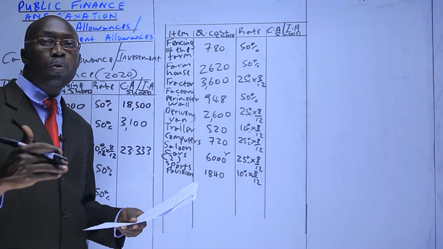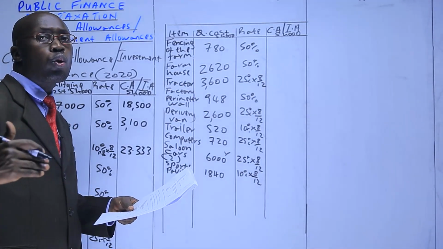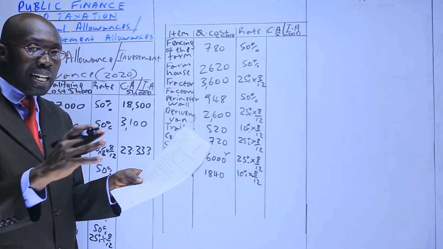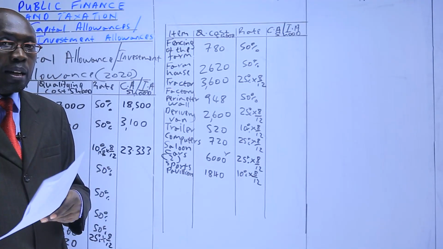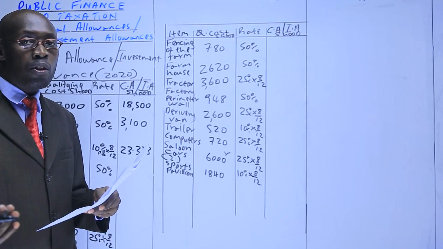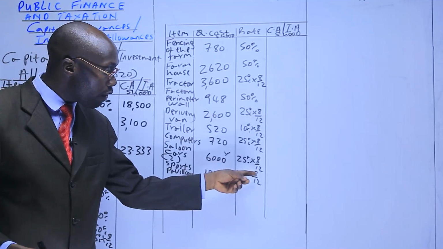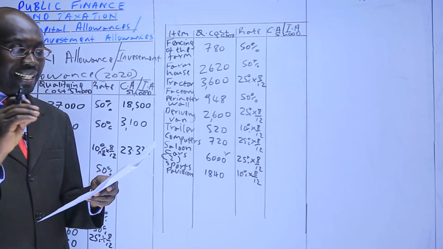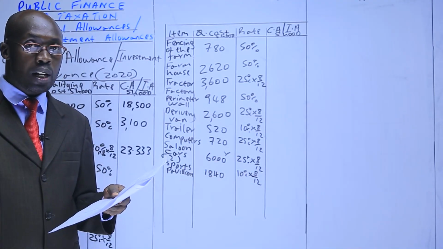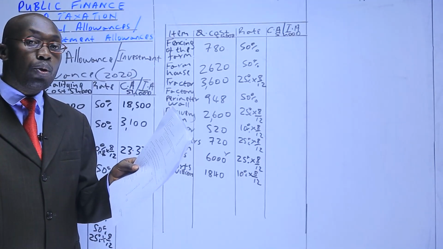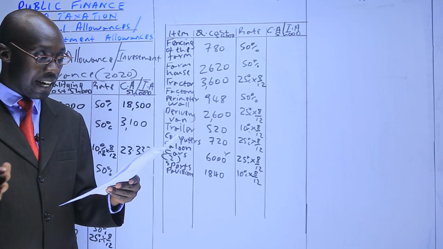But if we are told it was sold in November, that means that it was not used for 2 months, November and December. We had said from May to December, that's 8, minus the 2 that were not used. So that could have been 6 months. So it's supposed to be 25 times 6 over 12. But now since here it's not indicated when it was disposed, then we can ignore that part. Otherwise, if we are told, then we could have computed based on the time it was used in that year.